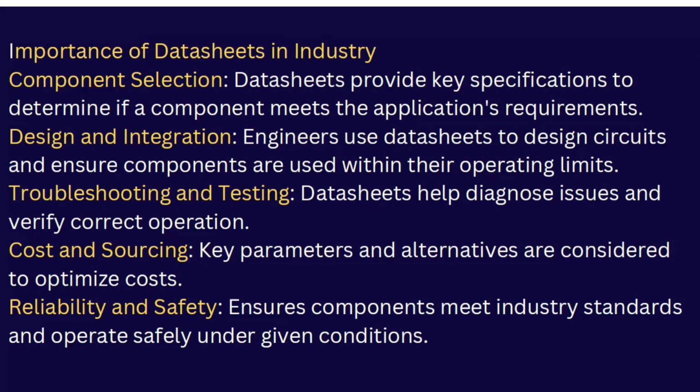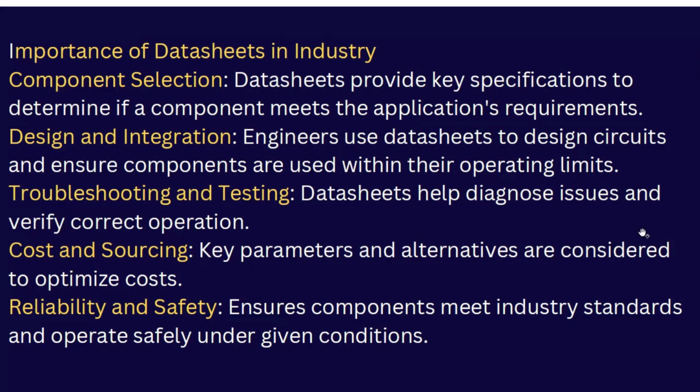Troubleshooting and testing is a very important part. The data sheet helps you diagnose issues and verify correct operation, because all the details are provided in that data sheet. Cost and sourcing: you will come to know about the cost, where to get it, and who the manufacturer is. All this information you will get with the help of the data sheet. Reliability and safety: ensure components meet standards and operate safely under given conditions. All these parameters are very important for the industry. Please remember, no college, no organization, no institute will teach you all these things. But I'm telling you, since I have experience in that, you have to remember these.